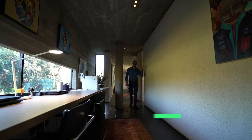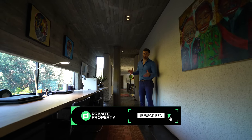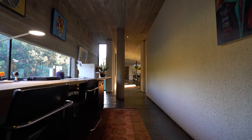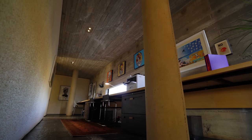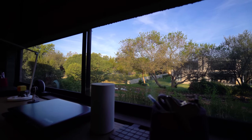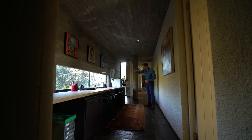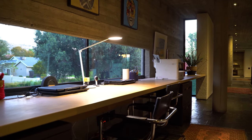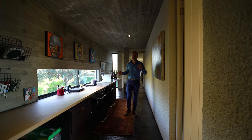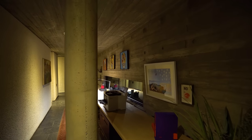Now, between the three bedrooms on this side of the home is a large and very well catered for office area. You've got a desk spanning the length of this area. And because of where we are in the middle of Hardebeespoort and one of the most sought after estates, the islands, the views through these windows are really quite catching. You can see the wetland as well as your pond and that stream that I spoke about when we were on the deck. So I can only imagine this work area, unlike many, is probably a place you do want to sit down and get tons and tons of work done.